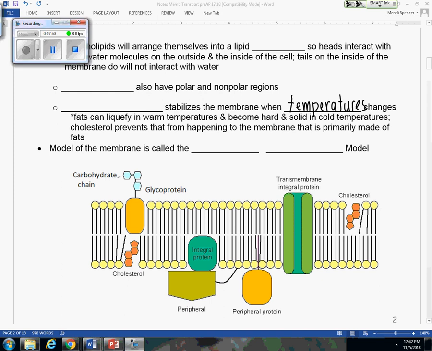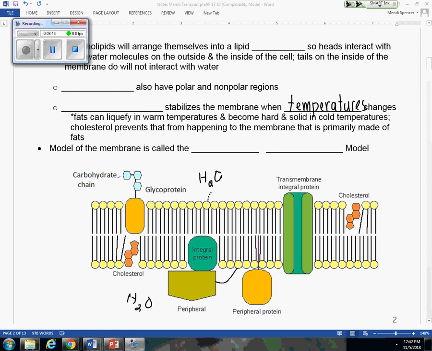Now in class, we built a model of the membrane on the board. Students were given proteins and cholesterol molecules, and they had to arrange them into the phospholipids. So let's make sure you understand what they had to understand before they could do that. Remember, we said that the phospholipids are polar, and since there's water outside, those heads will face the watery outside environment and also the watery environment that would be the cytoplasm.